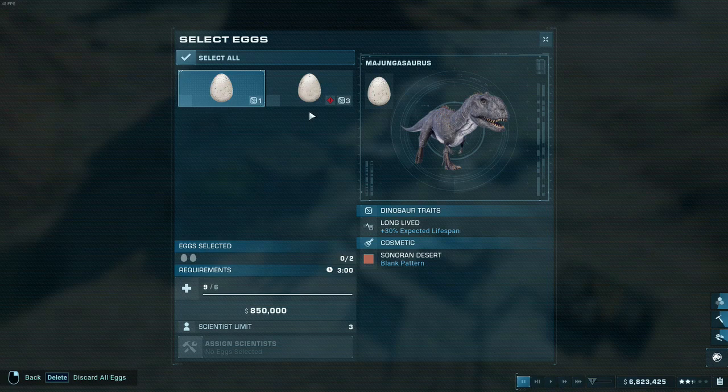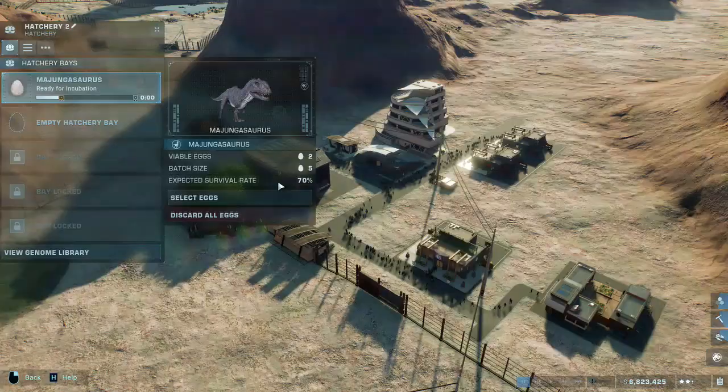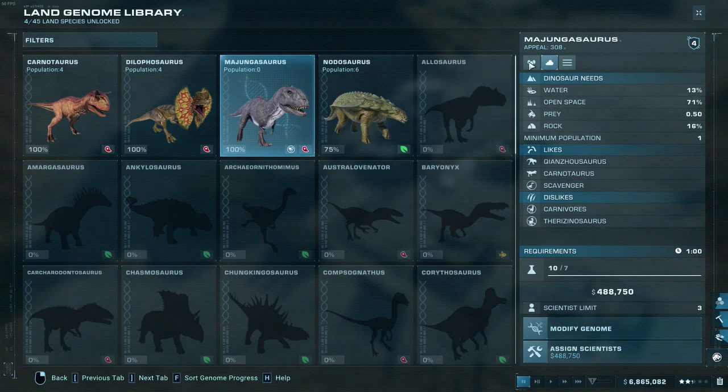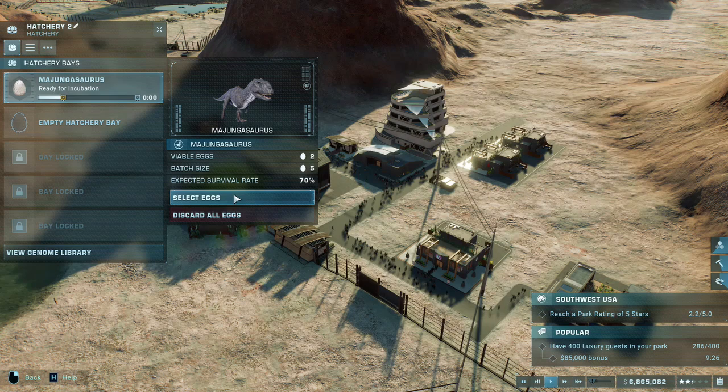All right, we only have two. All right, so this one here, antisocial doesn't mean it will attack the Carnotaurus. It just means that it wants to be alpha. And this one would actually be a really good one to be alpha because it has the humble trait. So what's the minimum population size for Majungasaurus? One. So we can release two and that should be just fine.